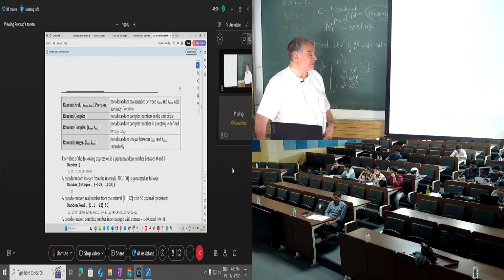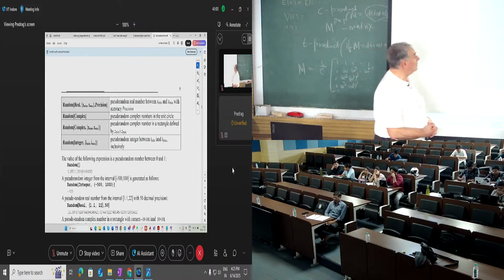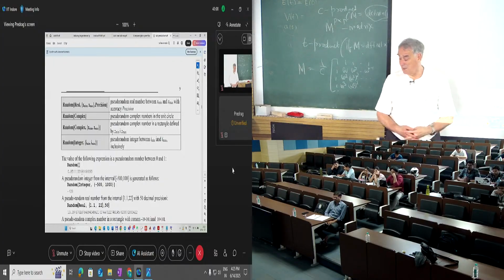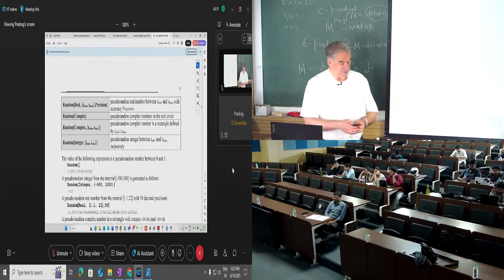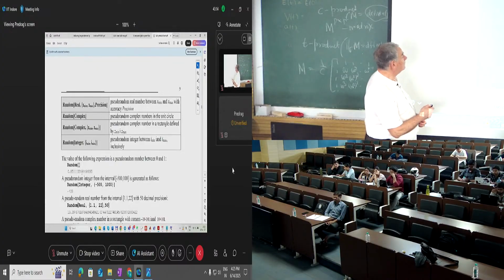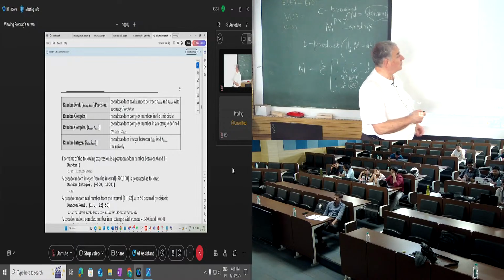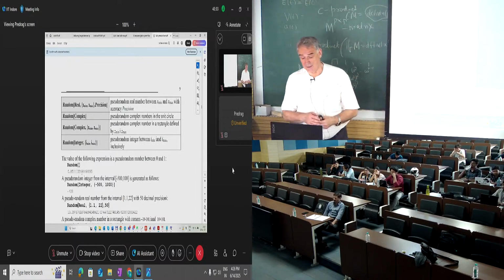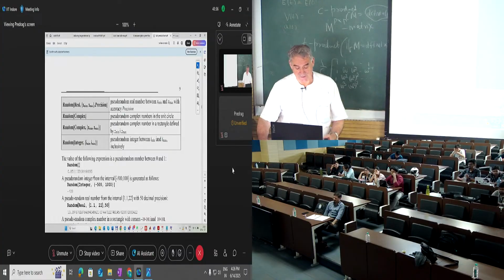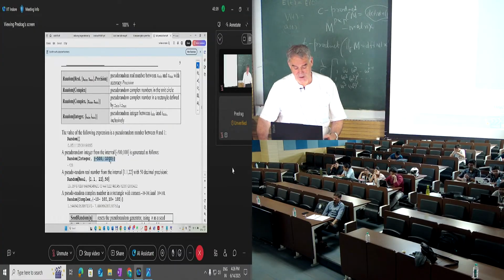Random number generator, Random with classical syntax, Random, and then we can choose which kind of numbers will be generated. We can decide about precision. We can give the beginning and end of the interval in which such numbers will be generated.